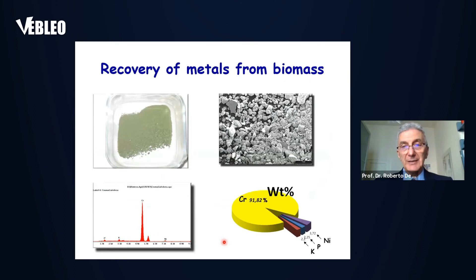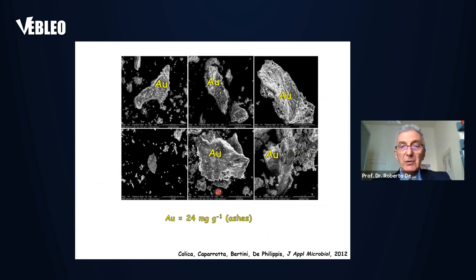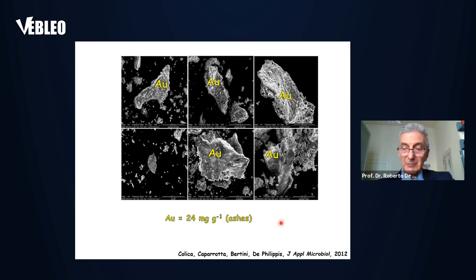Another good point of this treatment was that we were able to recover the metal from the biomass. We burned the biomass and analyzed the ashes, finding that more than 90% of the ash weight was composed of chromium. So you have a very highly concentrated chromium in the ashes that can be reused in industrial plating applications. In the case of gold, we did similar experiments, but the results were not so promising — we remained at around 2.4-2.5% gold concentration in the ashes. We still have to work on it and hope to increase this recovery percentage.